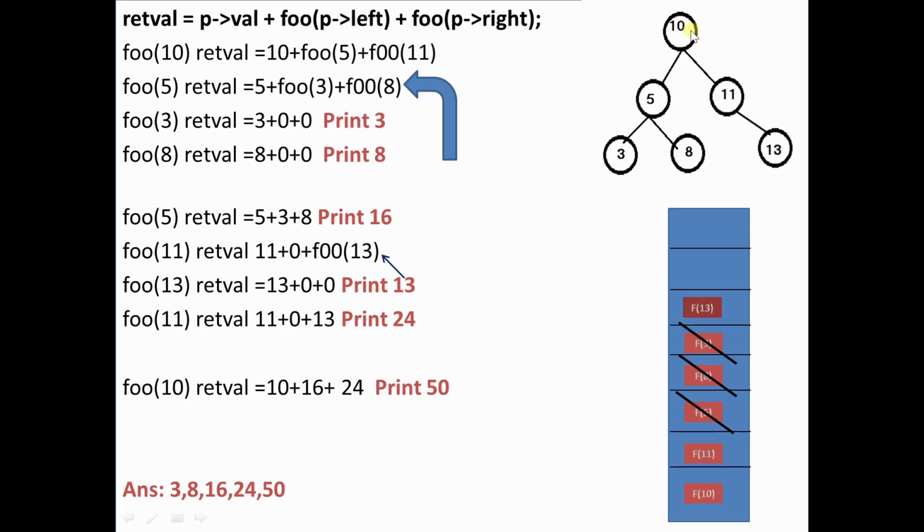First we have to find the value for f of 10. For this we need to find the values of f of 5 and f of 11. For f of 5 we need to find f of 3 and f of 8, and we put these values in f of 5 and find f of 5. For f of 11 we need to find f of 3 and keep the answer in f of 11. We find f of 11, and both answers are sent to f of 10, and we find the answer for f of 10. So this is the answer. It's the easiest question, only if we apply the function perfectly in this tree structure.